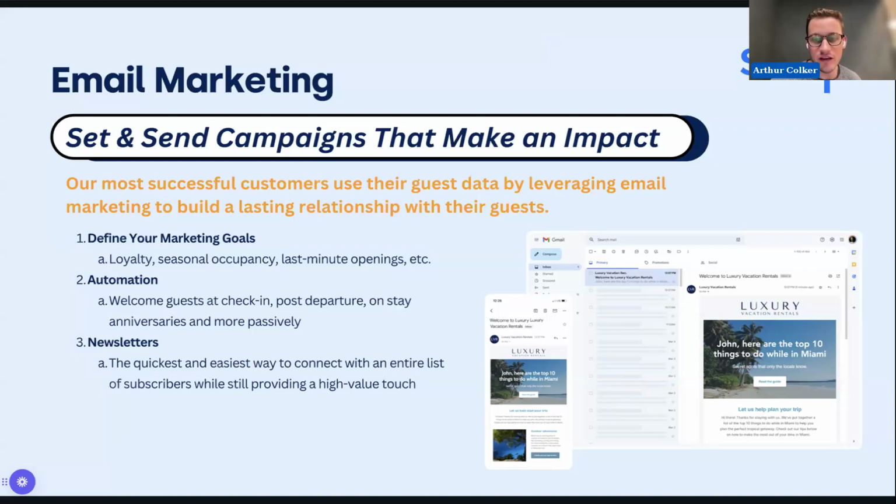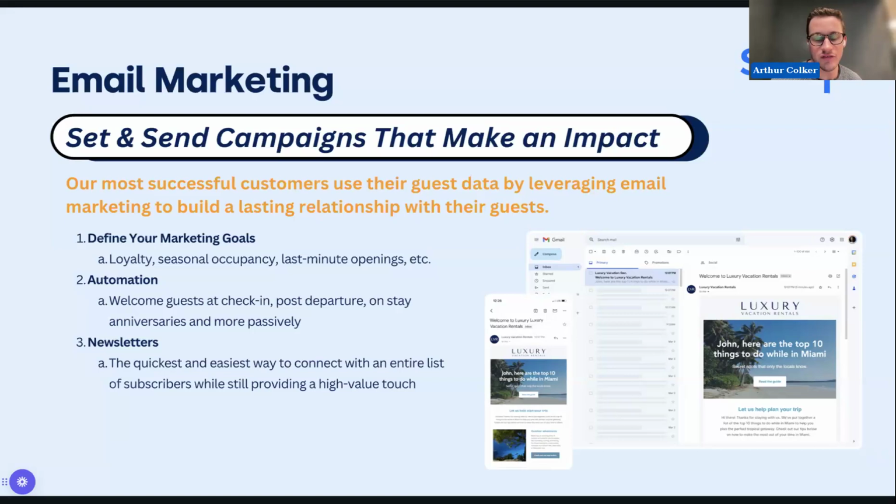What I always tell folks is they should start with automation. So in StayFi, we have arrival emails, departure emails, anniversary emails. Those are always a great place to start, just because once you set those up, they're going to be sent to every single guest automatically at some point during the stay. And that way you can make sure that even if you don't have time to do a newsletter every month, that everyone's at least getting some email content and seeing your brand and learning about who you are and why they should book directly as opposed to booking through an OTA for their next stay.